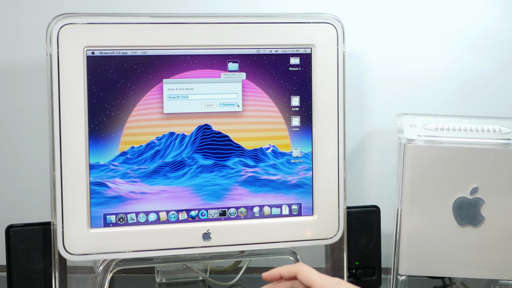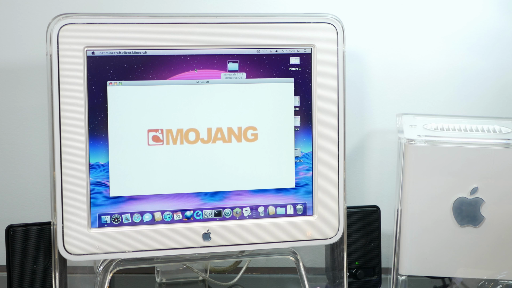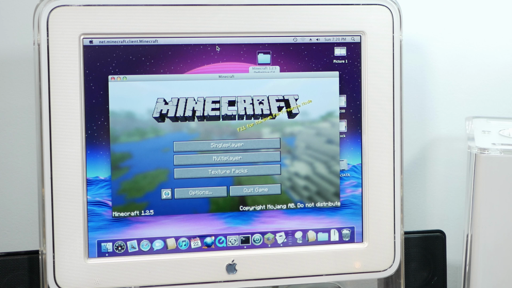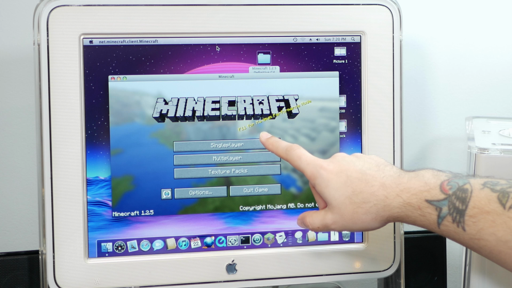And see what happens. Enter a username, okay. Action Retro. All right, Java is loading. Hey, Mojang. That's certainly a good sign. Hey, look at that. So we have Minecraft loaded and it's telling us to press F11 for maximum performance mode instead of its normal little witticisms that it shows up here.